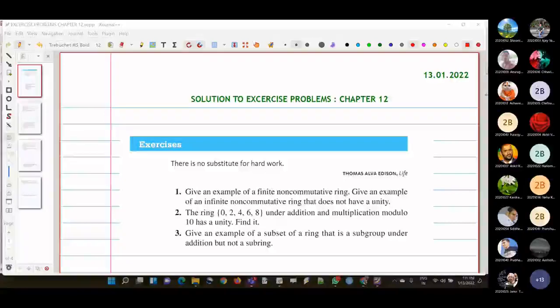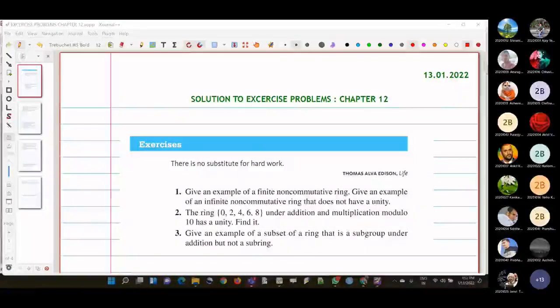In chapter 12, we will be seeing questions based on rings and subrings. Of course, we may get certain questions related to units and identity. So let us start the discussion. I will give you a brief solution to the questions. Okay, let us see how much we can do today. And some questions, I guess, we have discussed in regular classes before. I think 5 or 6 questions, but for the sake of completeness, let me recall them again.